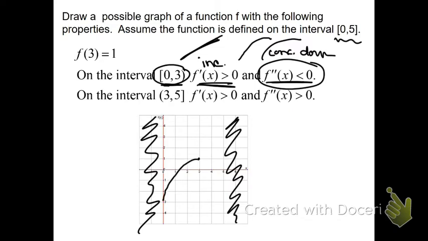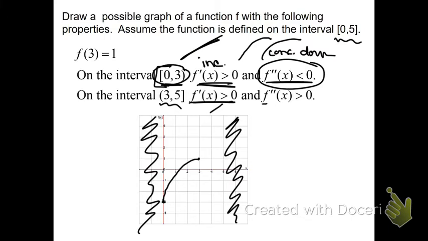Normally it would keep going and have an asymptote, but this one has a clear point at 0, and I don't know what that point is. So that's a possible graph. That's all I got. It could have gone lower, could have gone higher, whatever. Now let's see what happens to the right of 3. From 3 to 5, it's still first derivative positive, so it's still going uphill.